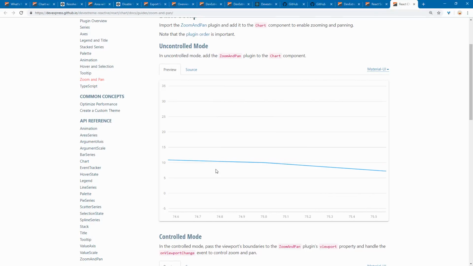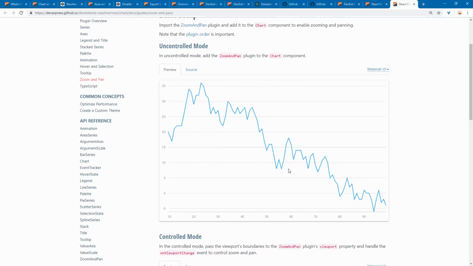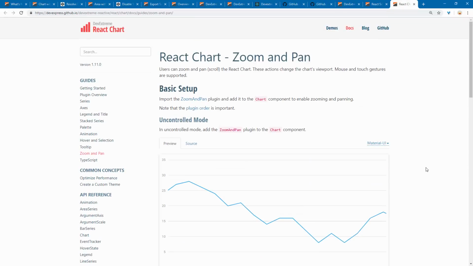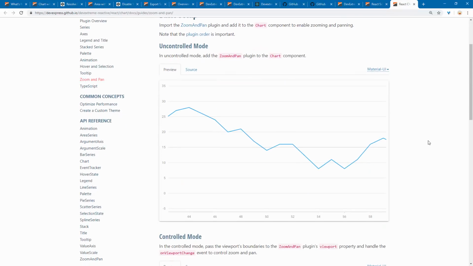And obviously when you have a touch-enabled device, it will also be supported with touch gestures to do the scrolling, the zooming and the panning, etc. That was something that was missing from the charts. We've added that now to the React charts as well.